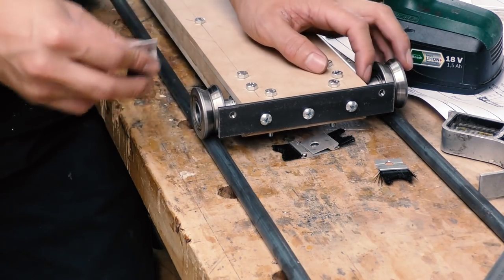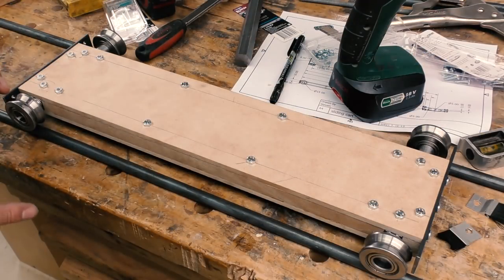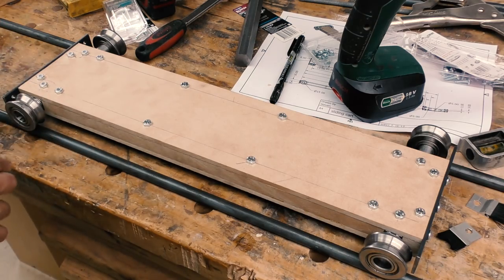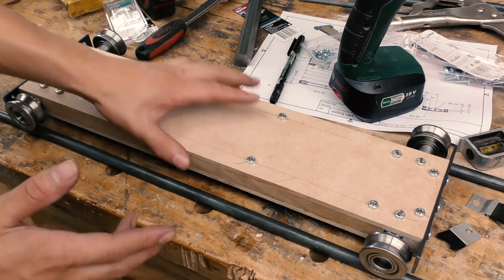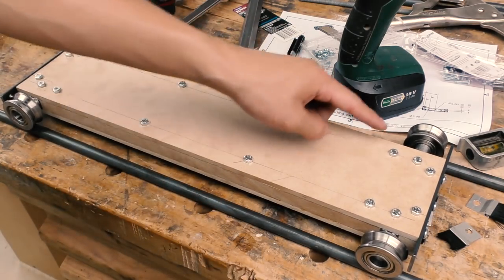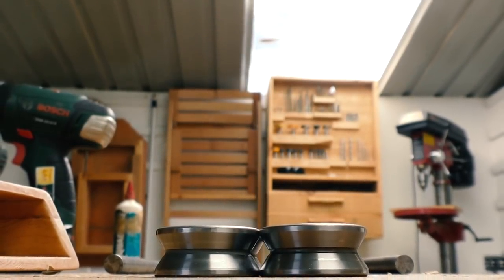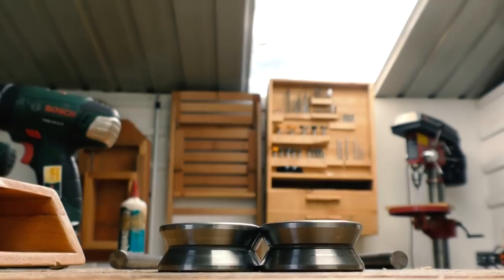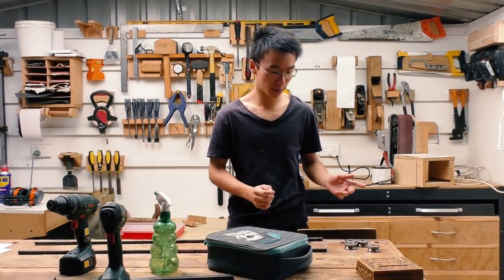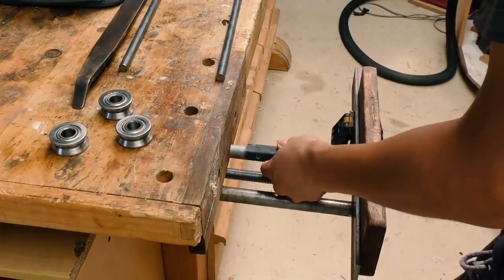The axles are quite tight as I had turned them to 15.00 plus or minus 0.01 millimeter. So to help me press these in more easily, I'm going to put the axle in the fridge and leave the bearings on my workbench during a very sunny day. Once again I've got the axles in my lunch box with an ice block in it to keep it to temperature. And I've got my vise set up to start pressing. Hopefully all goes smoothly.